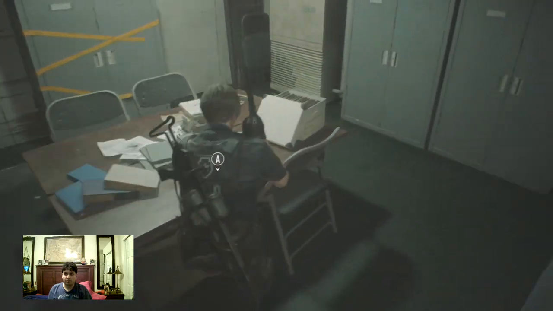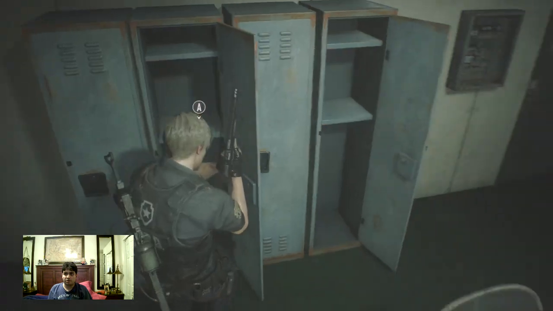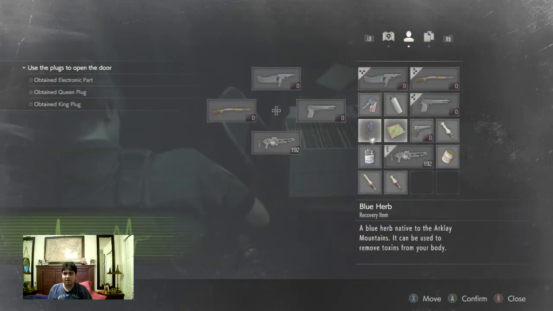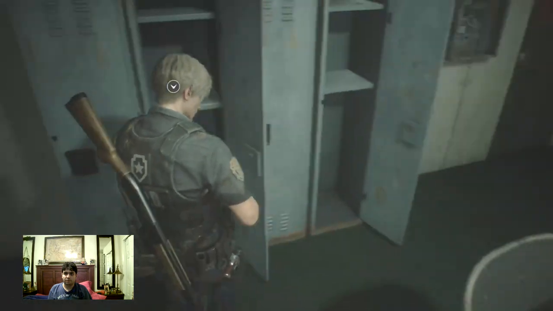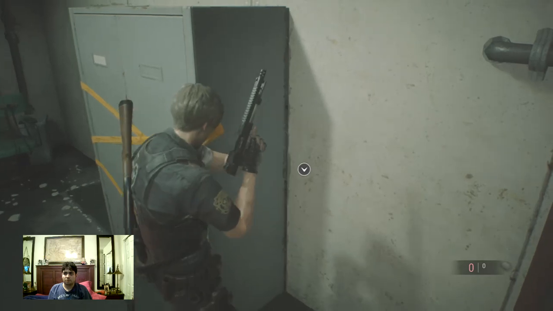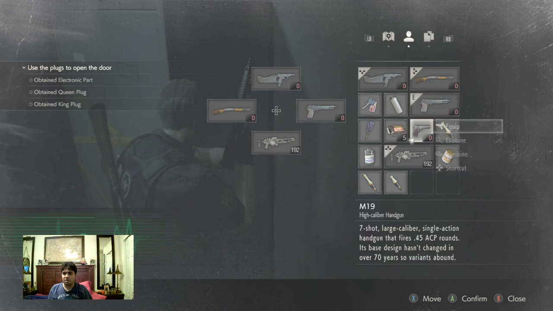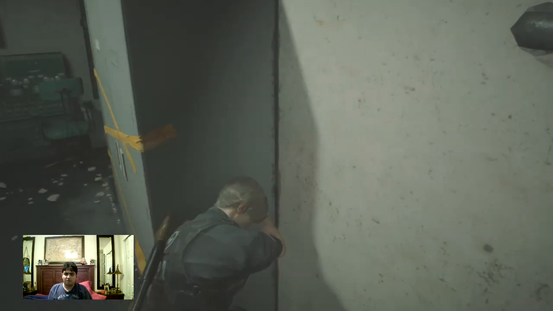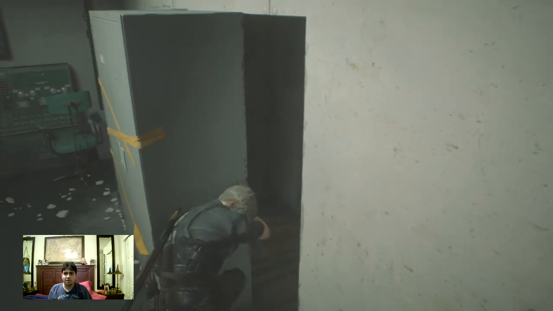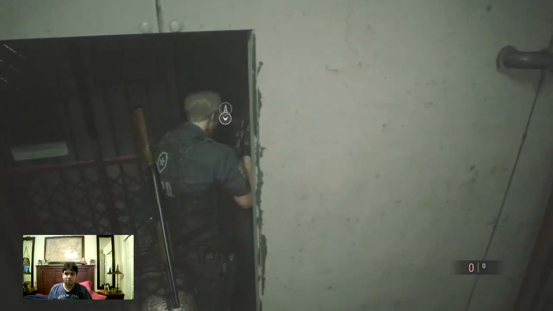We're gonna go into that break room. Alright. Okay, I gotta heal. Now I can pick up some more ammo. Okay, before that, I'm gonna switch my gun. The M19. Right here. The chemical flamethrower is the M19. I better reload.